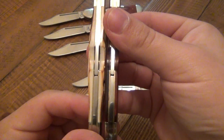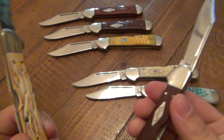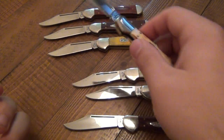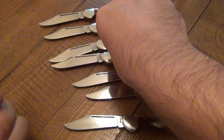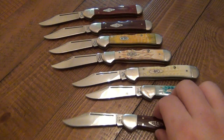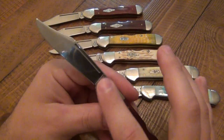But they're all Copperlocks. It's like having different skin. The bones and the structure are always going to be the same. You're just wearing a different shirt, you know, a different pair of pants. So you have a different look and feel of the knife overall. But really, really cool. In fact, I mean, I love the bolster.